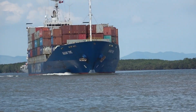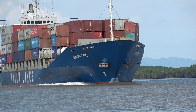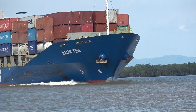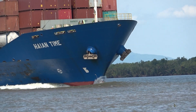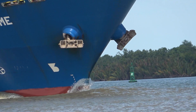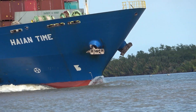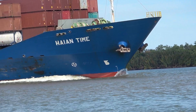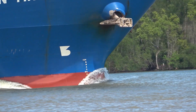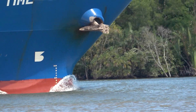Imagine standing by the Long Tau River and seeing this absolutely massive steel container ship just gliding past — silent, quite a sight. The interesting thing is that ship, the HIN Time, it's not some global freighter from Rotterdam or Shanghai. It's a core part of Vietnam's own domestic shipping network. It belongs to HIN Lines, a major player in Vietnamese inland sea transport. We're talking 132.6 meters long, nearly 20 meters wide, and it can carry almost 700 TEU containers. It's built for coastal routes and to get into these important inland ports.